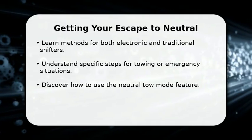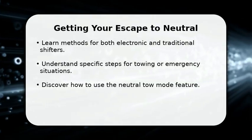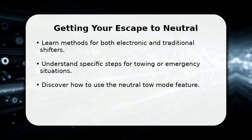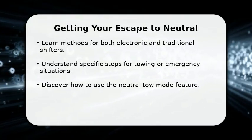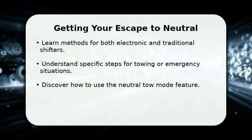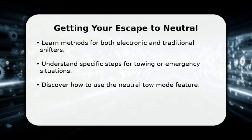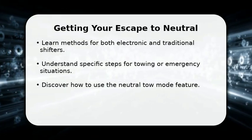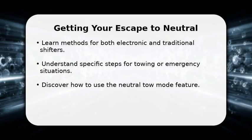In this video, I will explain how to put your Ford Escape in neutral. Whether you have a modern electronic rotary dial or a more traditional shifter, knowing these steps is crucial for various situations like towing or moving your vehicle without power. We will cover the standard procedures, special neutral tow modes, and emergency overrides to ensure you can safely and effectively place your Ford Escape into neutral.